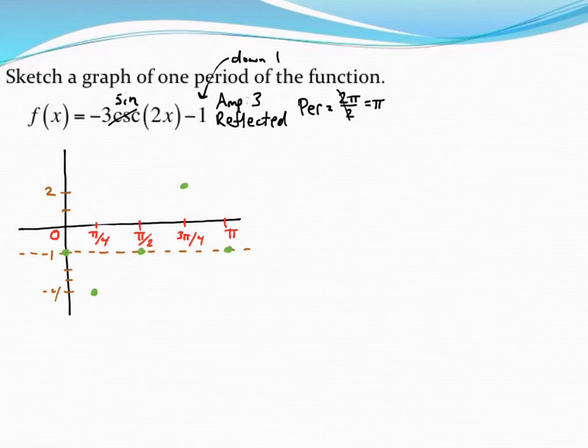So when I go to graph the sine function, I'm going to do this, but I'm going to use only a dashed line because, again, the sine function is not really the one I'm graphing. I want to graph the cosecant function. So the sine wave will help me do that, but I don't want it to be the actual graph, so I'll just do that dashed.